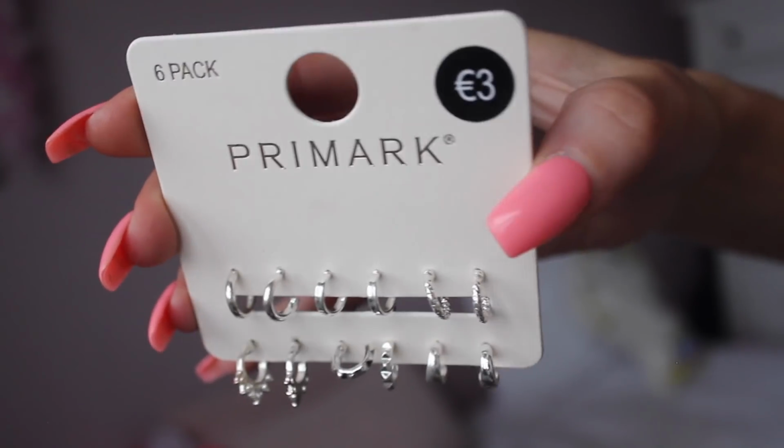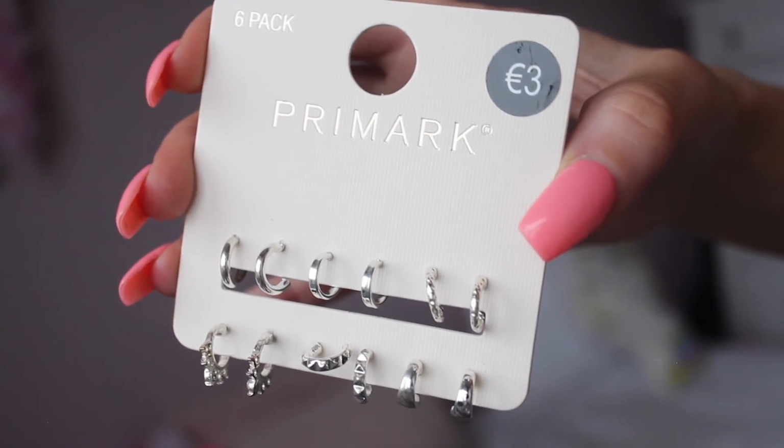And get ready for a lot of jewellery right now. So I'm very much into earrings at the moment, guys. And I love my mix of silver and gold. So I got a silver pack of these little hoops. They're really, really small. I always was a hoop wearer. Always. And then I started wearing studs when I was in college or maybe after college, and I just never stopped wearing studs for years, and now I'm back into the hoop game, loving it. But I love these little silver hoops. They come in loads of different shapes and they're just great for me.